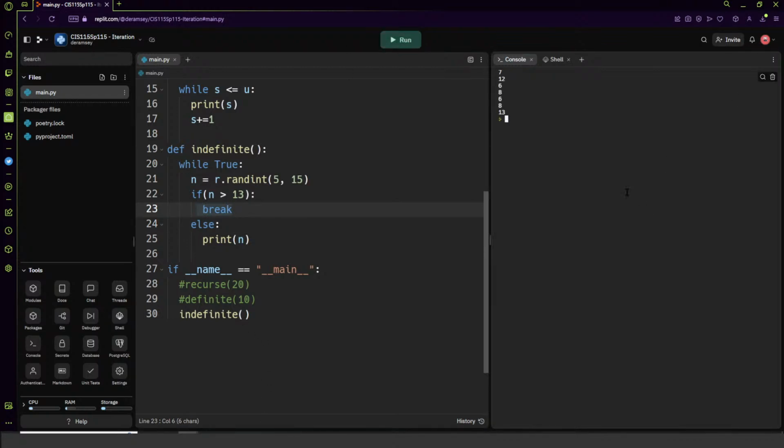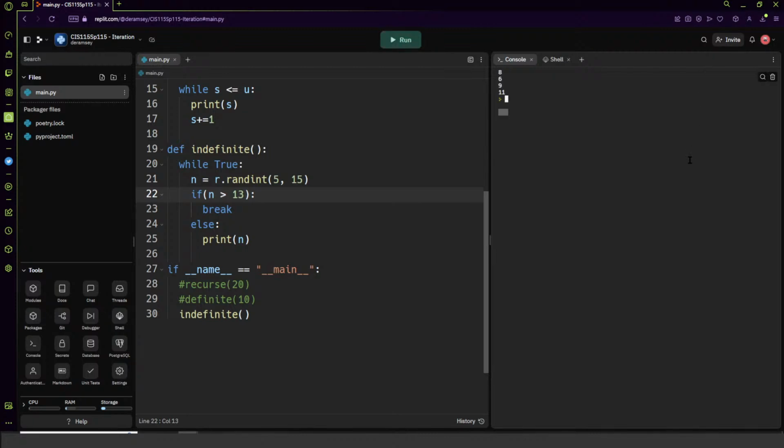So if we do it a couple more times, we see, okay, we got a bunch there. Notice that we get 13 here because it's greater than 13 and not greater than or equal to 13. The only two numbers greater than 13 in this random integer set are 14 and 15. So right there, we got it first try. Right there, it took us 3. Right there, it took us 1. There's first try.